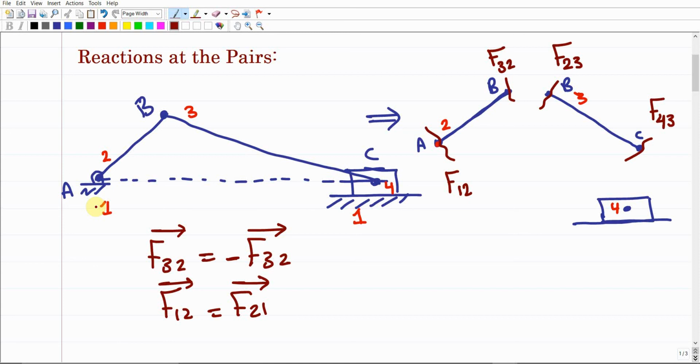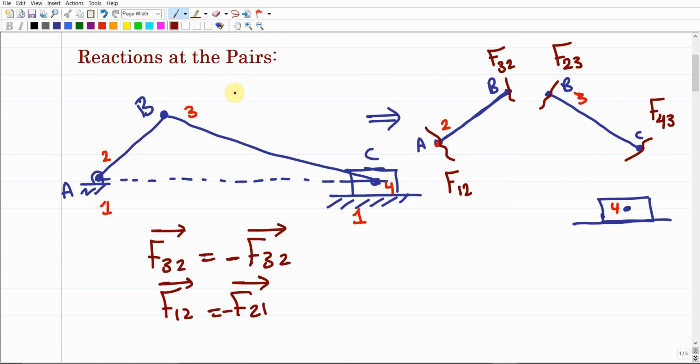If you are interested in finding the reaction acting on the ground itself, but basically we are not interested in such a thing, and instead we are interested in doing force analysis of the mechanism itself. But this is something that you should understand also, that if we switch this, it indicates that we are talking about the opposite of this force in terms of direction, but still having the same magnitude. The same thing applies here.